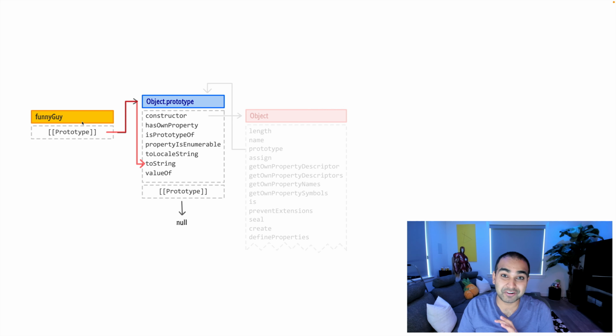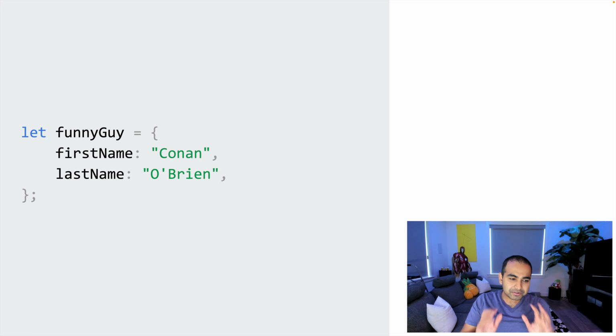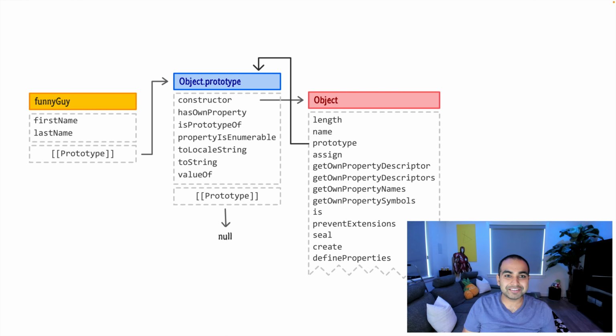The only thing to worry about for Object is you have your object to create, and then you have the prototype property that does all these extra things that make objects work. So let's say I have funny guy, with first name, last name, Conan O'Brien, just like the code we saw earlier. If I look at the visualization of this from the prototype chain, what you'll see is this. Funny guy has two properties, first name and last name, which are defined directly on it. And then the prototype goes on, and you can see all the properties that are included alongside it.